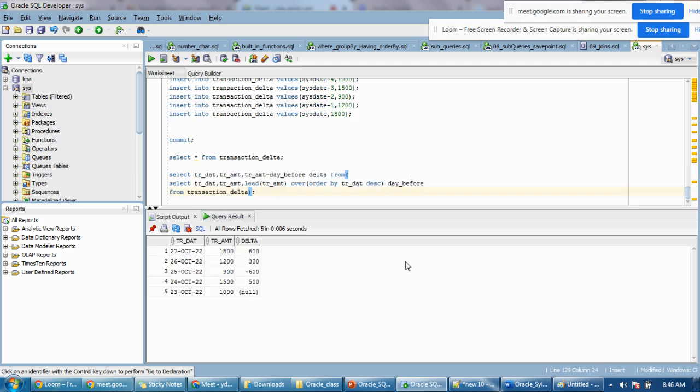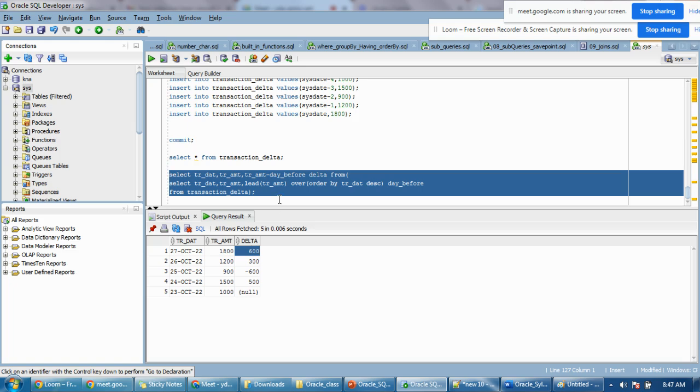Normally with lead you skip one value, and get the previous day's transactions into a separate column. If you have the values as separate columns, you can make the difference. Difference means just the minus operator, so you will get the difference values. In this manner you can apply it.